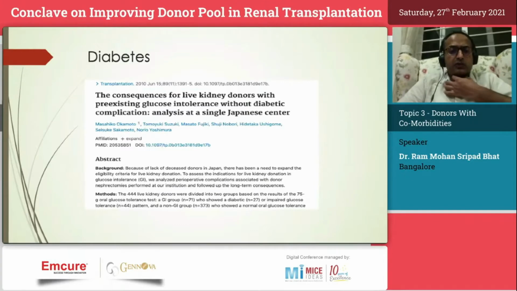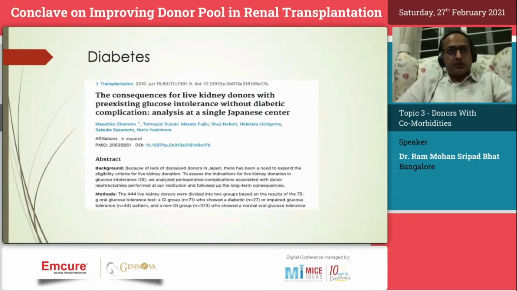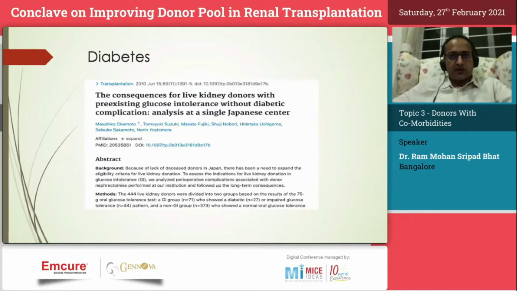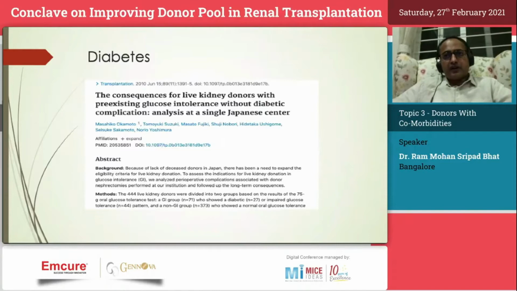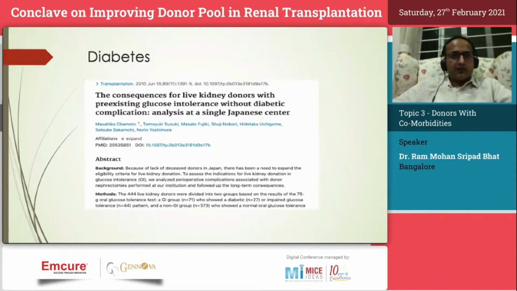this one study, which was published in 2010 in Transplantation from Japan. Japan has been pushing the boundaries with regards to live donation because they've got certain inhibitions for donation after death. So most of the transplants, 95% or even more, are all live donor. And being a country where they've had nuclear families for at least 3 generations now, unlike us, where we are probably the first or the second generation who've had a nuclear family living, they have had hardly any donors in the family, so they have to push.